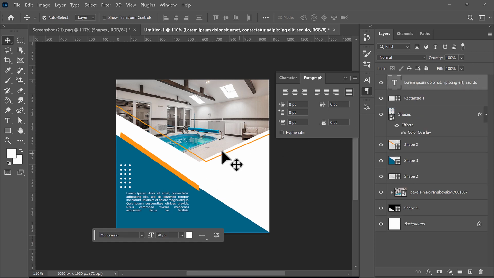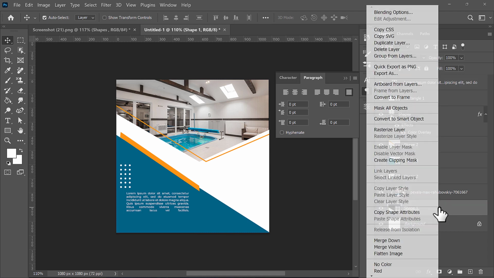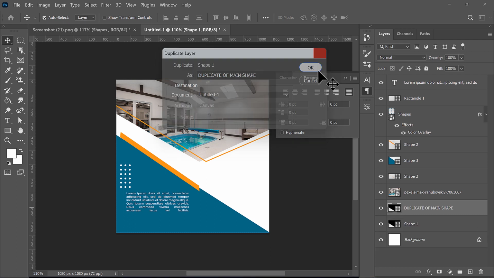What do we need? Simply to put an overlay on the initial image. So I'm just going to quickly put in the overlay on the initial image. I can do that by creating a shape. To make it easy, I'm simply going to duplicate the shape that I already have here by pressing Control. You can take duplicate layer, and I can give it a name, duplicate of main shape, so that we can easily refer to it.